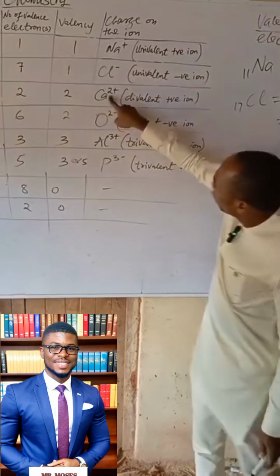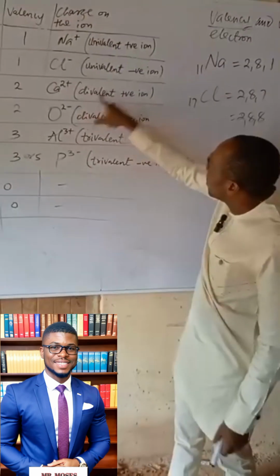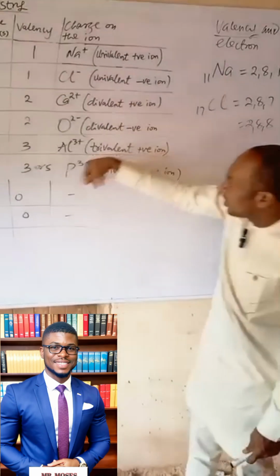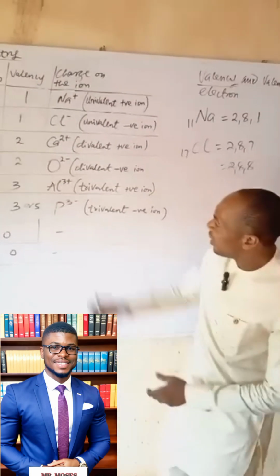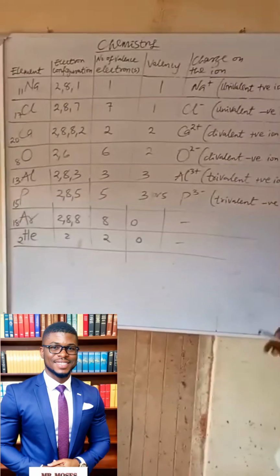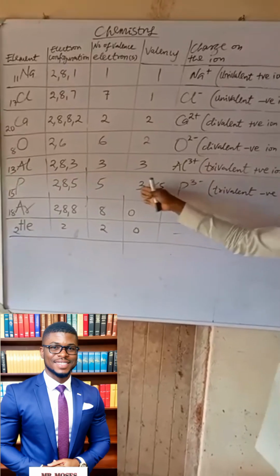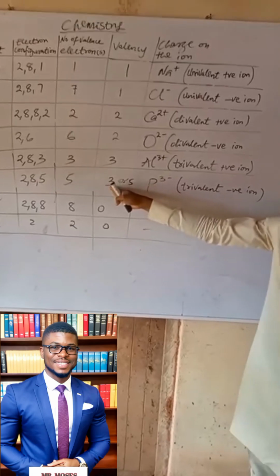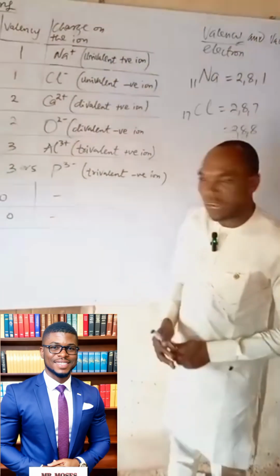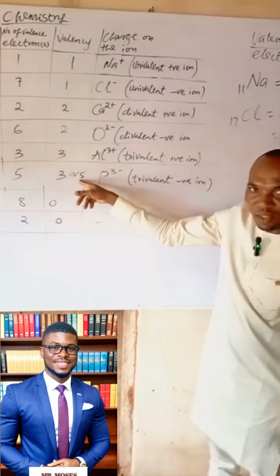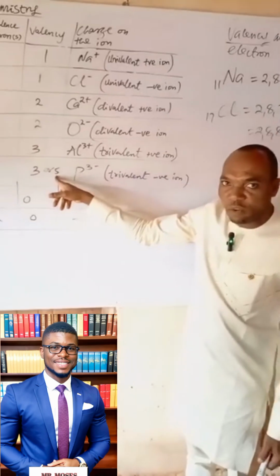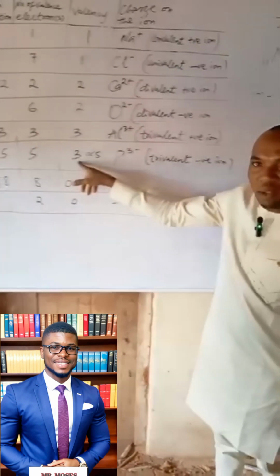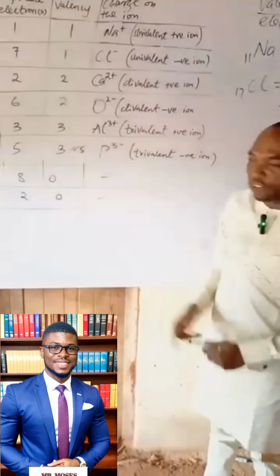Then to distinguish it from that of calcium, calcium is a divalent positive ion. Then oxygen is a divalent negative ion. So in each case, the valency is 2. Then likewise, aluminum is trivalent. Then phosphorus is trivalent because it forms a more stable compound when it reacts by gaining 3 electrons than with a valence of 5. The reaction involving a valence of 5 for phosphorus does not combine easily. But the most stable compound is when it combines with a valence of 3.